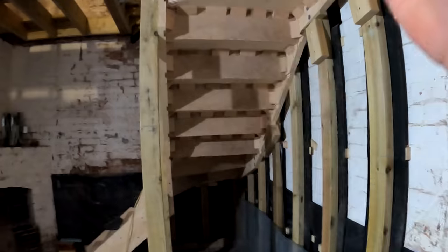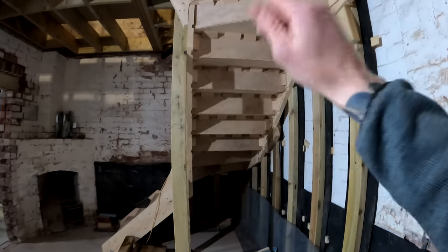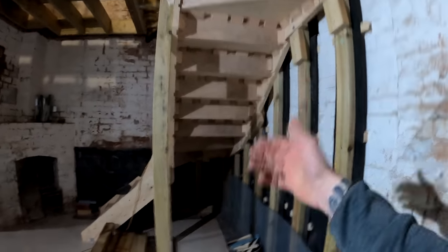And then we can start to work under here as well. You can see the meshes there. We're going to mesh the underside of these stairs so they can all be wet plastered underneath, just to give us our nice curve that we need and get all that sorted.